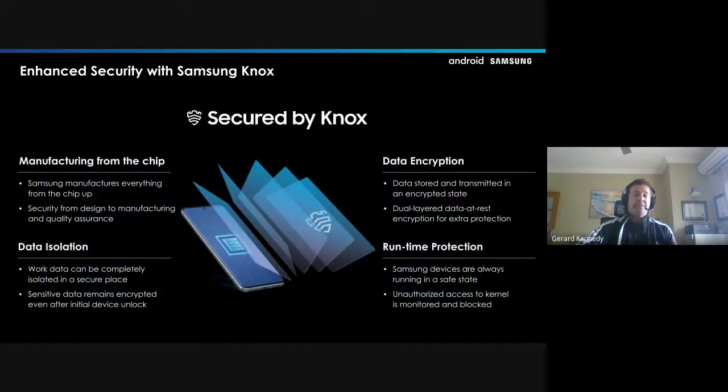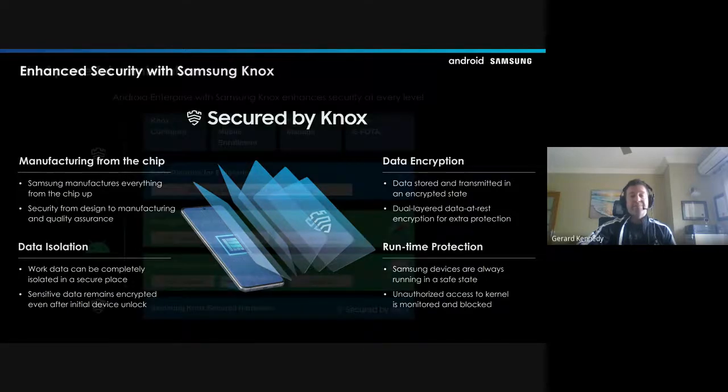So out of the box, just think about this. Every device comes with Knox. So there's the things you get for free, which is I've bought a Samsung device that has Knox. So it's the way it's manufactured. It's the way that data is separated on the device through the use of encryption and process isolation. It's the use of things like the sensitive data protection that separately encrypt certain parts of data. It's the runtime protection, so it's the memory things that are happening on a Samsung device. So these are happening regardless of whether you are enrolling into EMM or whether you're using Android Enterprise or not. These things are happening on every Samsung device.